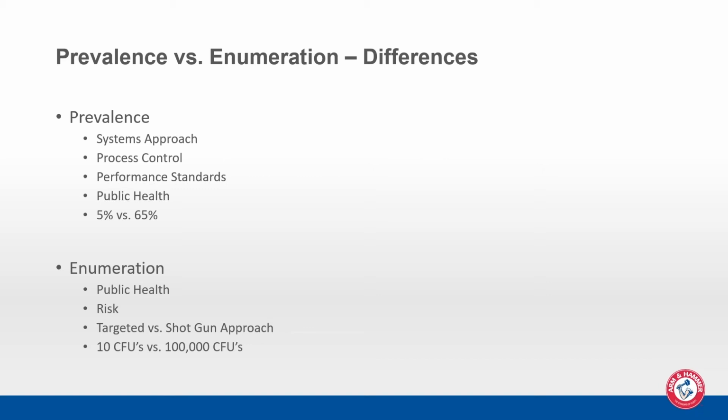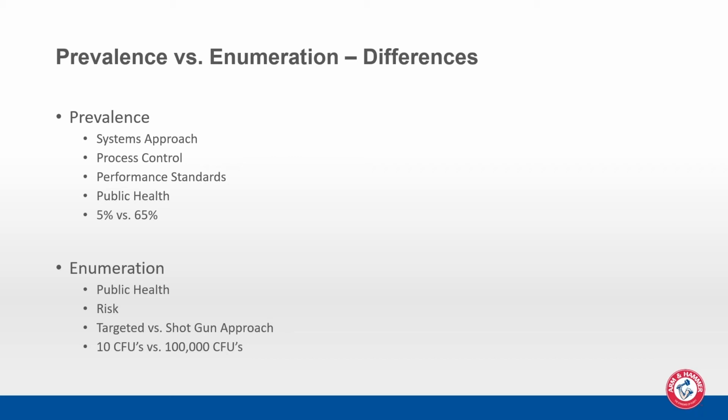Prevalence, we could talk about how that impacts performance standards. Performance standards are based on prevalence. You know, if you need to be below 12.5% or below 3% or below 3 positives over a rolling period. And as Dr. Minya-Brashear stated, performance standards have an impact on public health. So the performance standards were developed and set so that the public health Healthy People goals or objectives can be met. The next Healthy People goal is 2020, or 2030, excuse me.